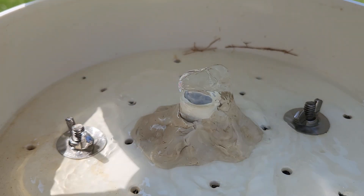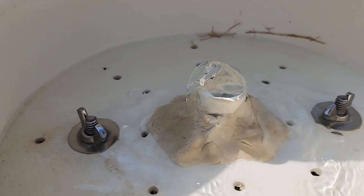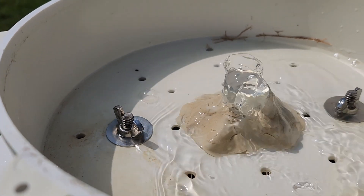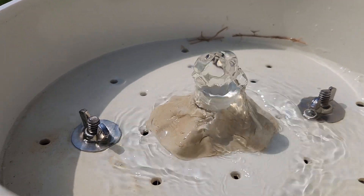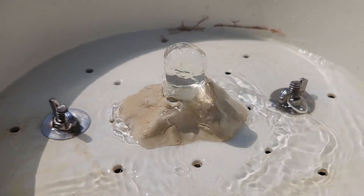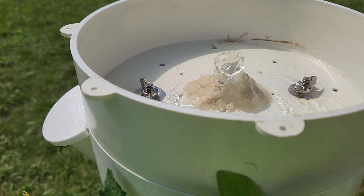The water comes up and goes down through the holes in the top evenly as it drips down through the tower. What I found was the tip that comes up through there had broken, maybe during the fall, and water was going down around the outside of that half-inch tube instead of distributing across the top of the perforated plate. As a temporary fix, I took some plumber's putty and packed that around. I may need a better solution for next year, but it has done the trick for right now.